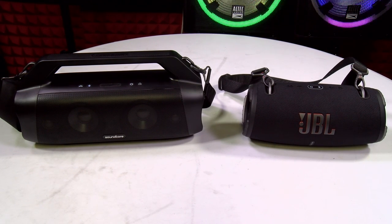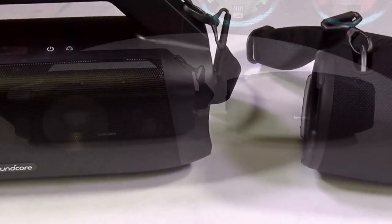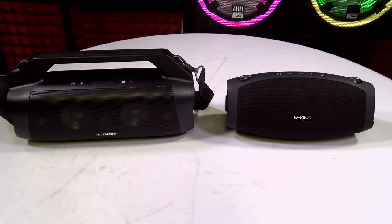Soundcore is killing the game right now. For under 200 bucks, this sounds better than the JBL Extreme 3. And y'all know it hurts me to say that. I'm a JBL lover. But this Soundcore Motion Boom Plus, wow. All right, so let's try another speaker. Okay, so we got one upset out the way.